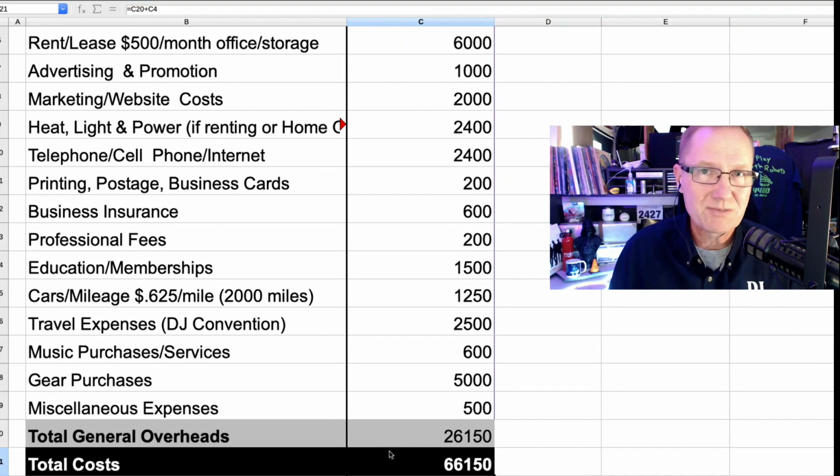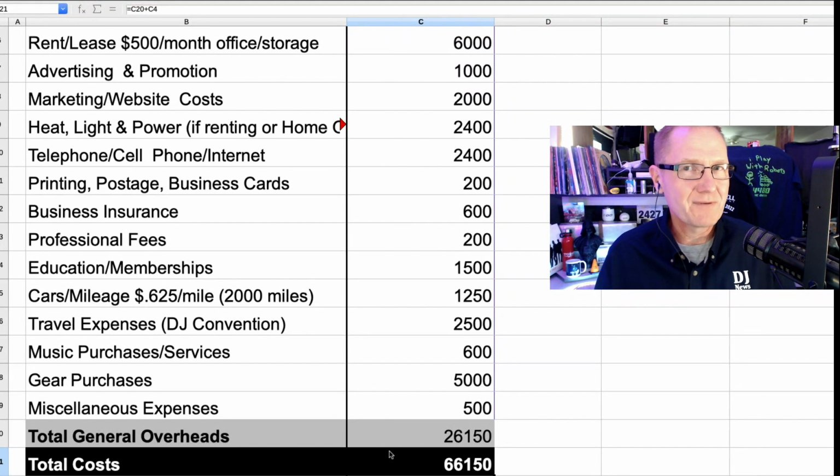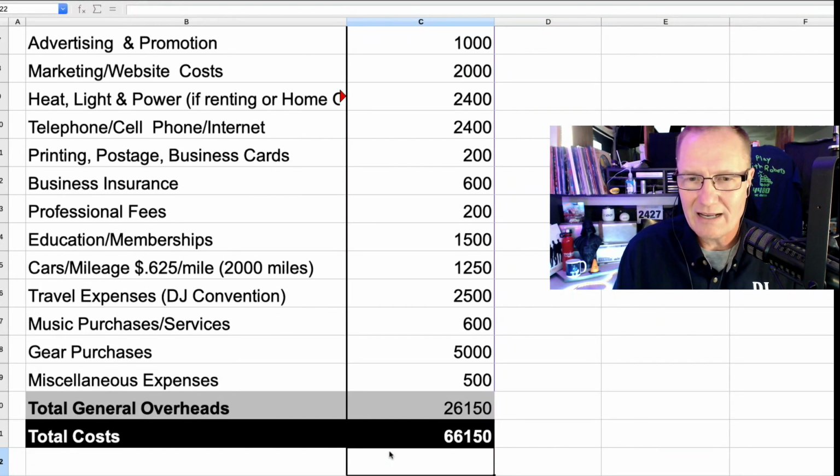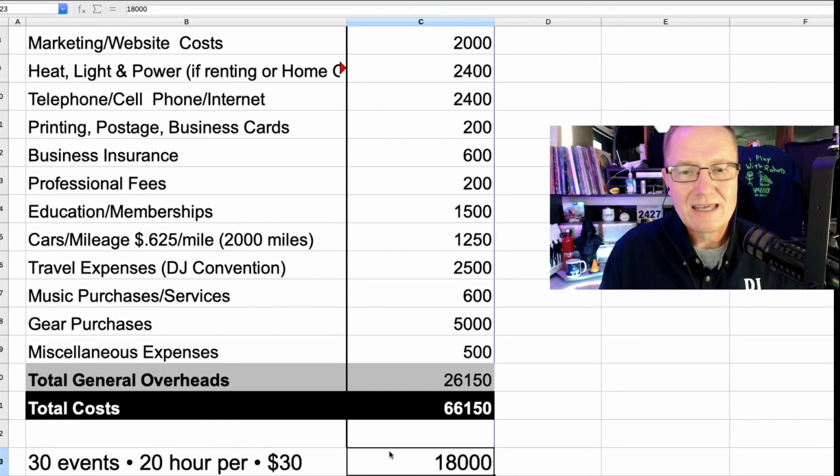Now, if we take that into thirds, like I was talking about, a third is the business, roughly a quarter to a third is business profit. Then you've got labor costs and you've got that. We're not too terribly far off because we've got $26,500. We're maybe a little high in expenses. And then if we have the $40,000 that's for labor and the business, it's not too terribly far off if you look at it from this idea that I'm doing 30 events and putting about 20 hours per event in, that's working at the week with the DJ business and then doing those 30 events.